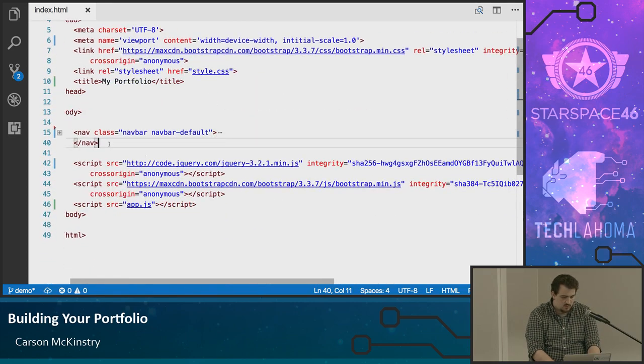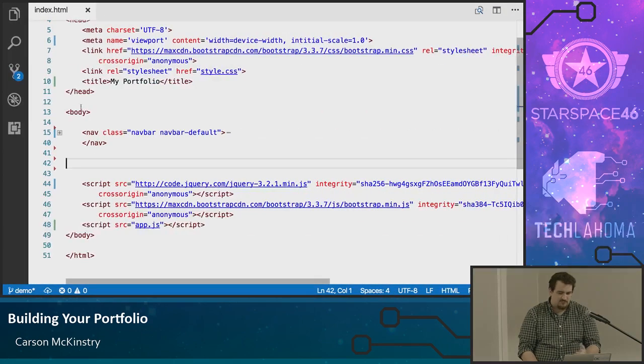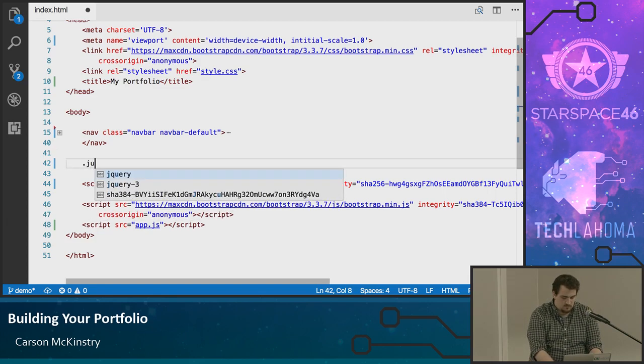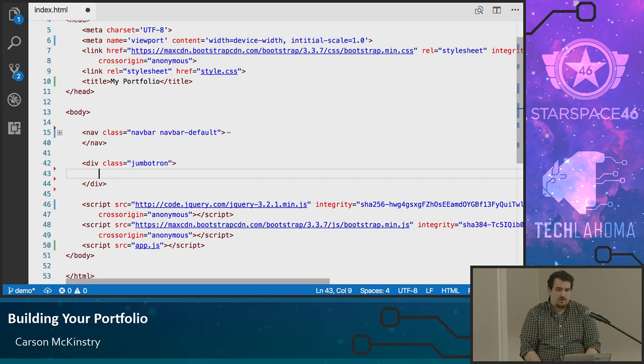So the next thing we need, so let's go ahead and collapse this so we're not cluttering the code. So the next thing we need is a Jumbotron. So a Jumbotron with a sort of welcome message. So unfortunately, they don't really have a good copy and paste solution for this, but it's pretty simple. So we need a Jumbotron. So I've done period plus the class name, and I hit tab, and it will automatically put in the divs. And because I want it to span the entire page, I want it to do like an entire top bar, so kind of like a hero image, if you're aware of what those are.